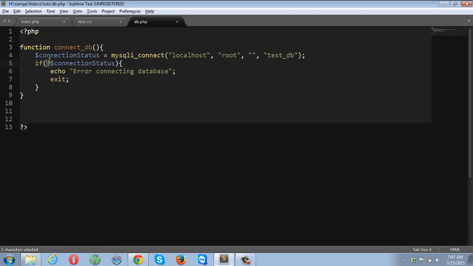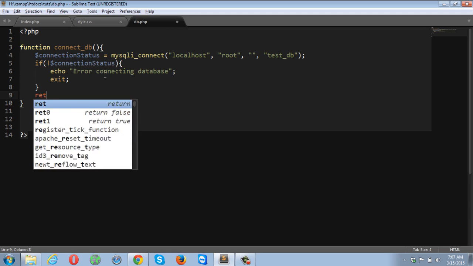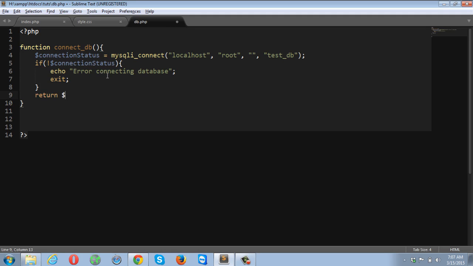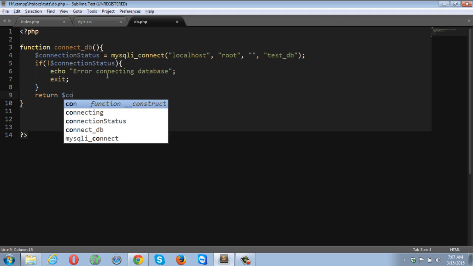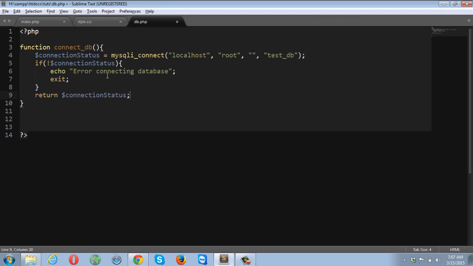Here you can see I'm using the not operator, the exclamation mark. So not connection status means the connection is not containing anything, so the connection was not established successfully. That's the reason I'm echoing out the error message. After the if statement, I'm going to return the response, and the response is the connection status variable. Perfect.